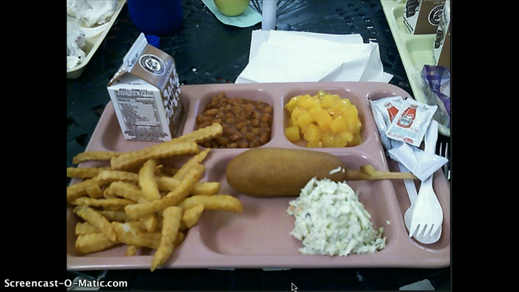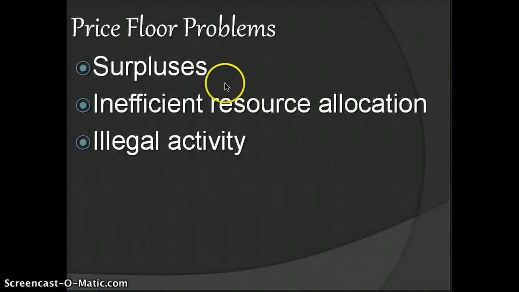So one price control would be your food in the cafeteria. If you buy it, it could be produced for less, and obviously more people would want to buy it. So what happens is you often get surpluses, as with the price ceiling, it's inefficient, and as with the price ceiling, price floors also are going to often lead to illegal activity, maybe even some kid coming around and selling some food to you. Or outside vendors coming in and undermining the school system.